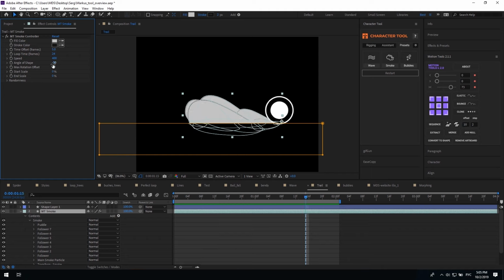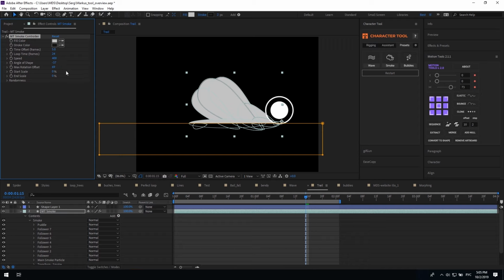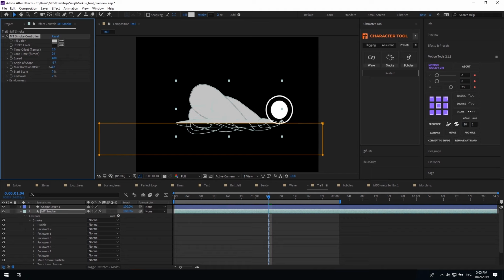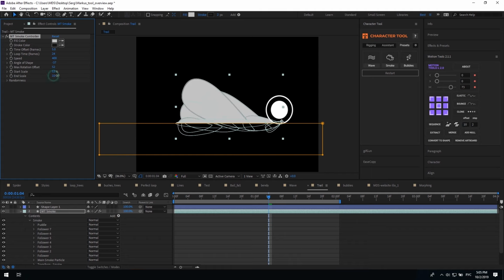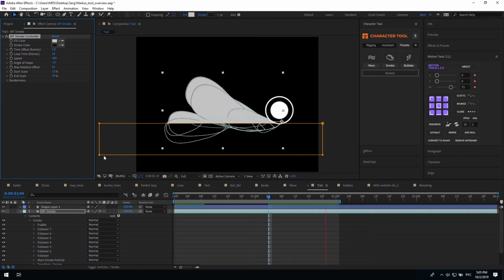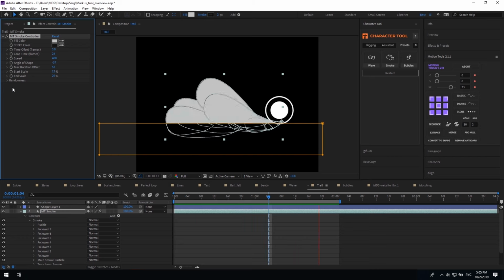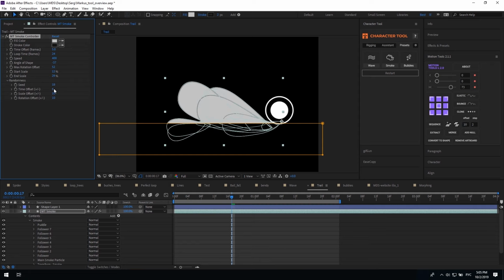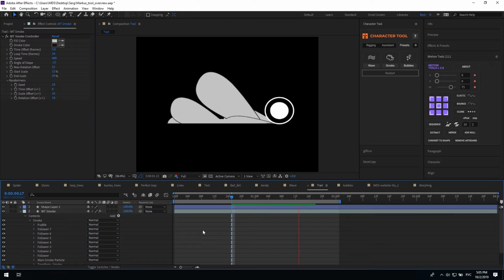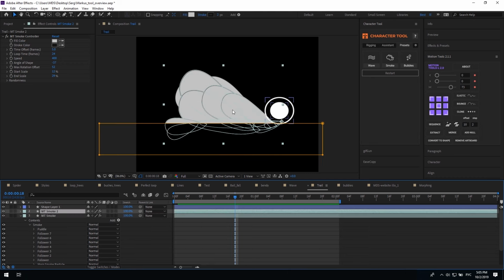The angle controller changes the angle of the inclination of the trail particles, which adds variability to its design, while the maximum rotation offset is responsible for the offset value of this rotation of the particles. Start and end scale adjust the size of the appearing and disappearing elements of the trail. Well, in the last randomness tab, there are 4 parameters for controlling particle randomness. That's why each new trail will be absolutely unique.